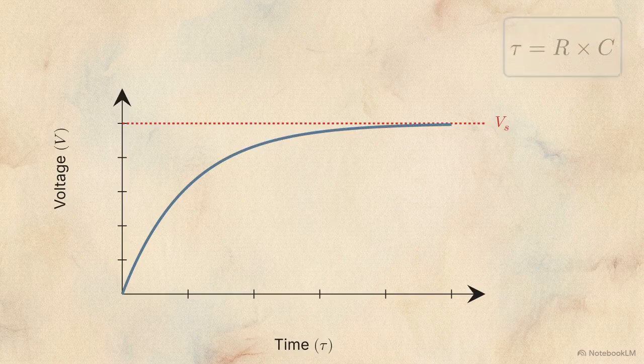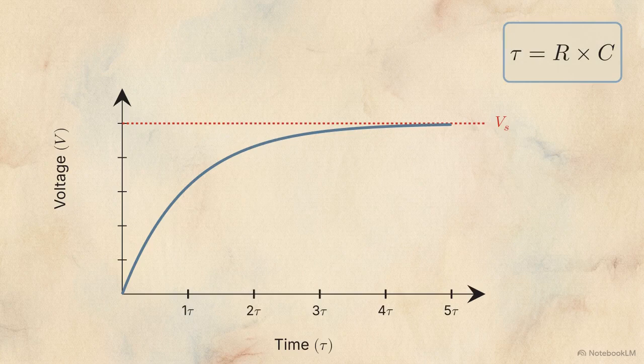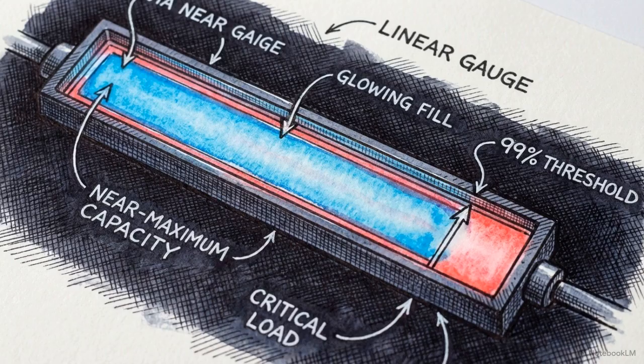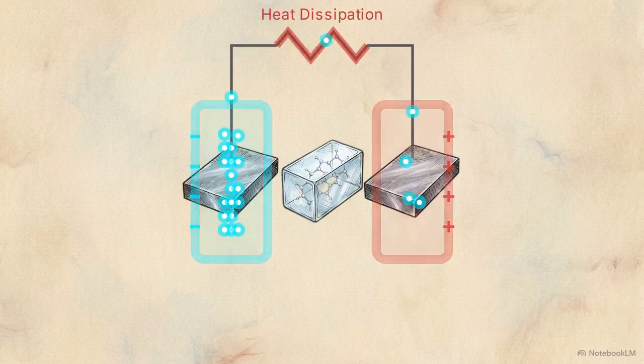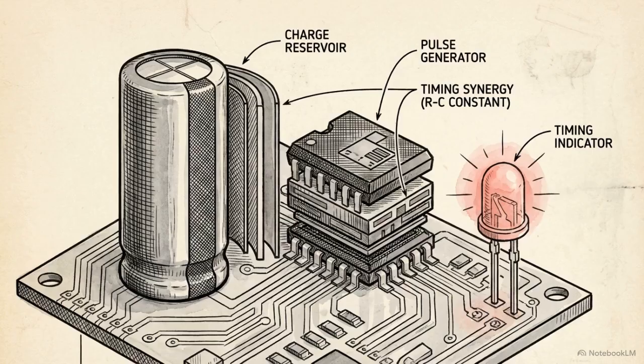We calculate this rate using the product of resistance and capacitance, the RC time constant. Mathematically, this specific curve results in a 63% change in voltage for every time constant interval. Following this progression, it takes exactly 5 intervals, the transient time, to reach 99% of the final charge. During discharge, stored energy is dissipated through the resistor as the plates return to an equalized state. By pairing resistance with capacitance, the geometry of the plates becomes a precise tool for timing and time delay applications.